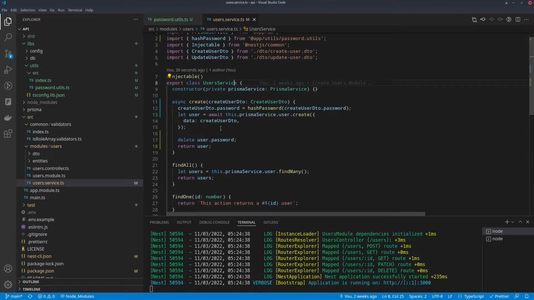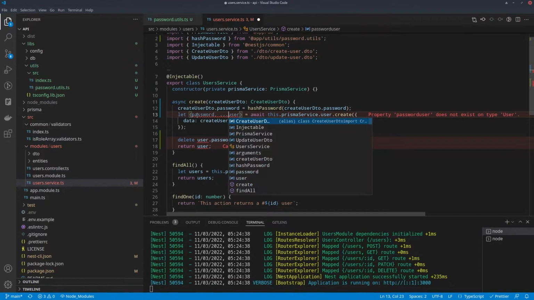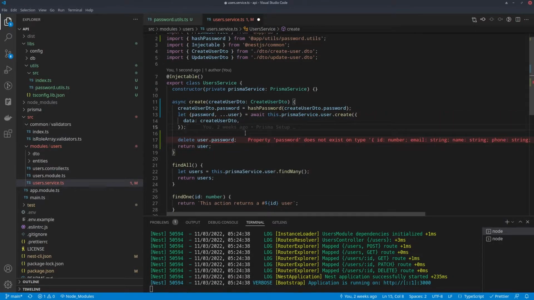Another way to filter out the password field from being sent to the client is by using destructuring assignment. Instead of saving the whole user object inside a user variable, I can assign it like this. Here I am destructuring the object into two parts. The password value I save into a password variable, and the rest of the values I save into the user object.